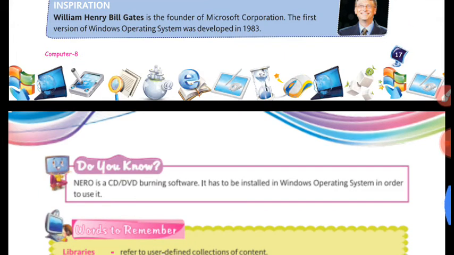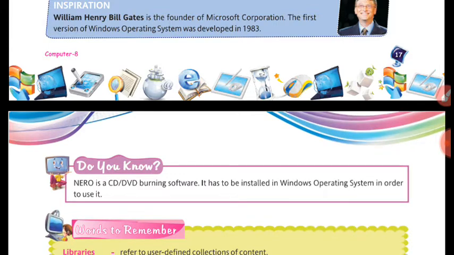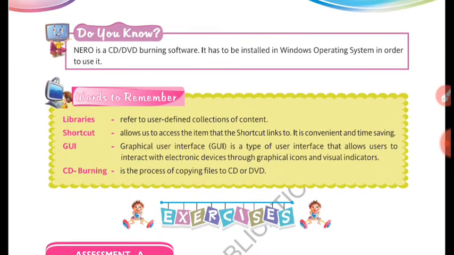So this is all about the lesson. I have discussed this lesson in 4 parts. If anything is not clear to you, you have to watch all 4 parts again. Here it is given: Nero is a CD and DVD burning software. As I told earlier, in the latest version of Windows you can easily burn without any software, but I recommend using software to burn a CD or DVD, because there is an organized process with the help of the software.